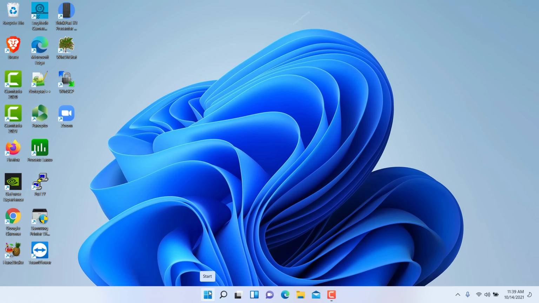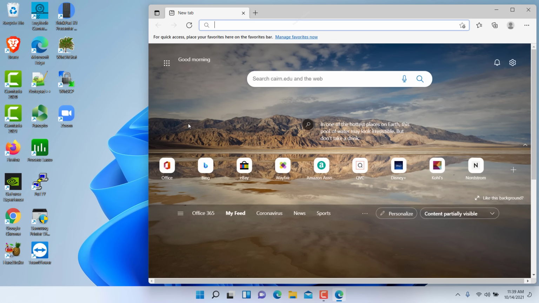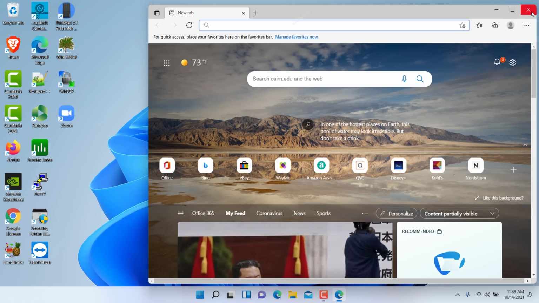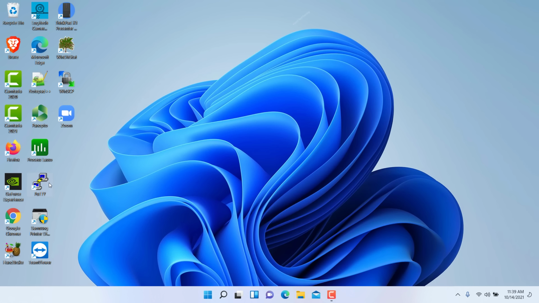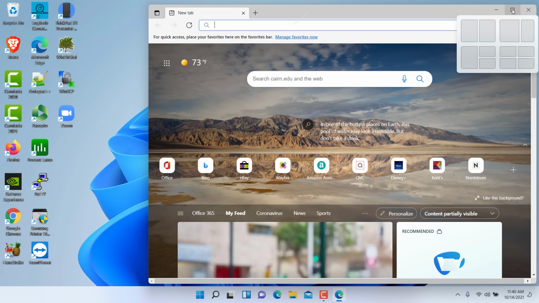If I wanted to open an application from the Start menu, you just simply click on Start and then pick the application from here or under the All Apps. So in that case, I'm simply finding it and then clicking on it and then launching it. If the application is also listed on the desktop and you want to launch it from the desktop, here you'd have to double click instead of single clicking, and that will perform the same function.